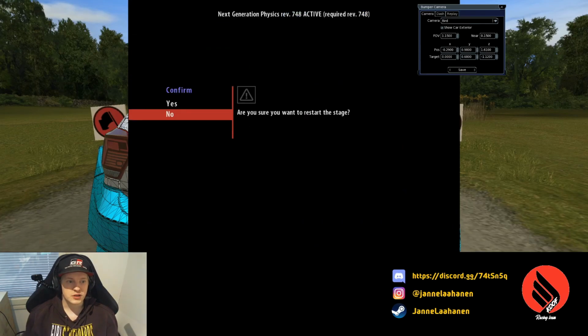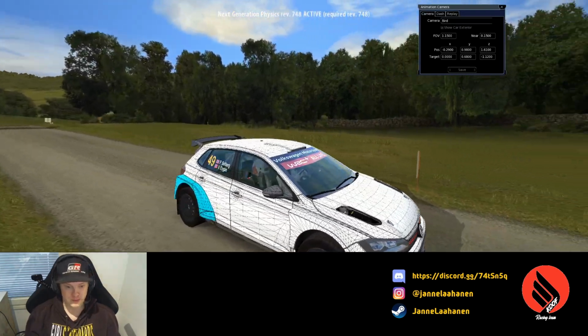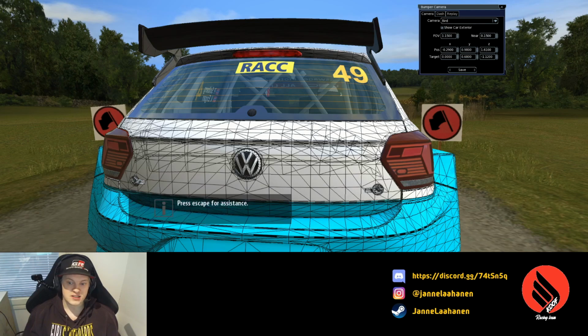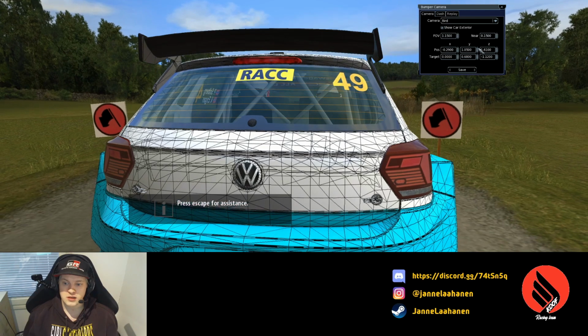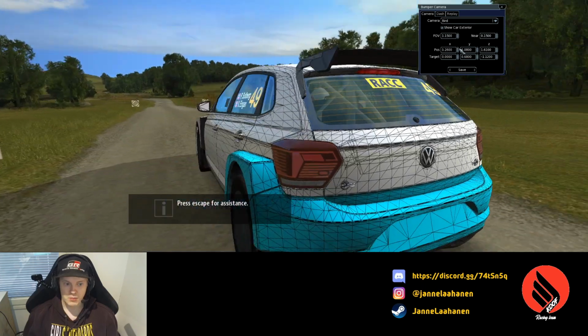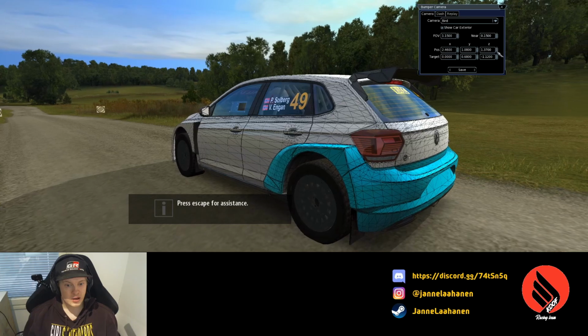And another restart, so we can see if the car is as it should. Yeah, looks good enough to me. I mean, I could go into more detail if I was making this to be my, you know, like a VRC skin or something, but no, I really can't be asked because this is just to show you guys. And now we have a small blue area here. Maybe we want to add something to the front as well, maybe not.